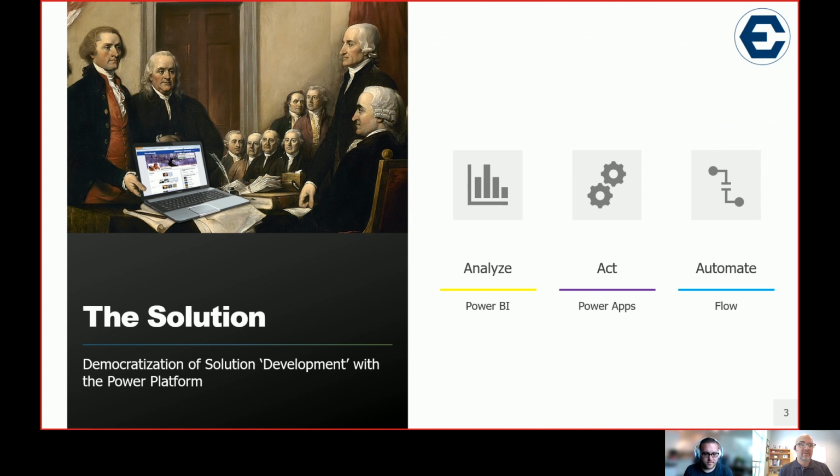Between Power BI and Power Apps and Flow, there's a lot of power in the hands of what we'll call the everyday user. Maybe leaning more towards the power user, but even still the everyday user has a lot of stuff that they can do. And even if they can't do it, there's more possibilities for them now. Absolutely. A lot more options than there used to be.